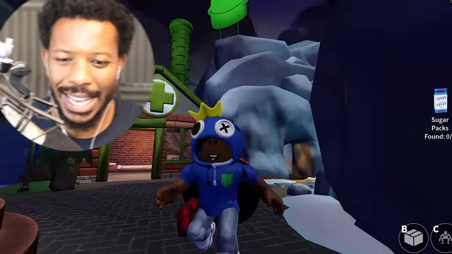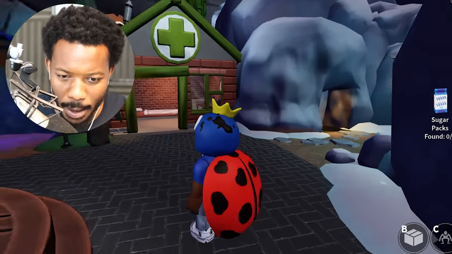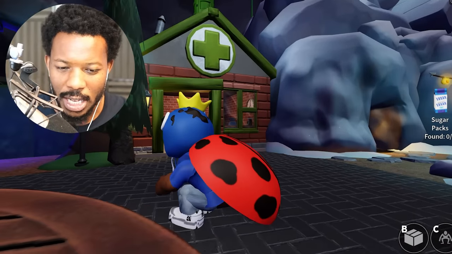Ah, it's on my back. No, just relax, Big B. All right, I've gone into full ladybug mode. Just in case Cyan comes about, boom! I'm a ladybug. And Cyan will actually chase me more, actually.